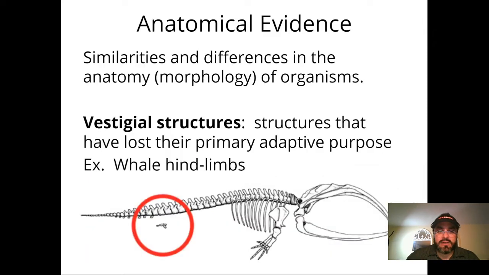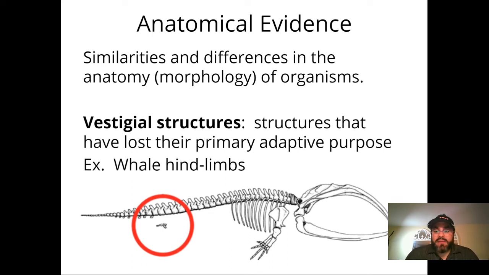Just amazing stuff. We also have anatomical evidence. This is really weird, but we have vestigial structures that used to do something else and now are doing nothing, or something that doesn't seem to serve a purpose for our particular fitness. In whales, we find hind limbs. We have bones that were legs. So whales are mammals. That means they're related to organisms that left the water, came on land, and then went back to the water. Whales and also dolphins. So we have these vestigials.